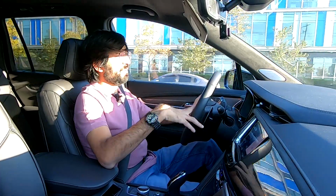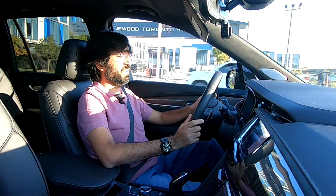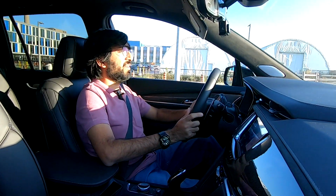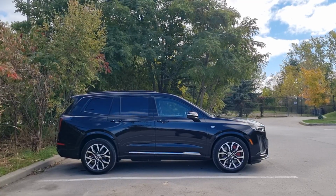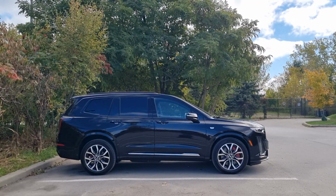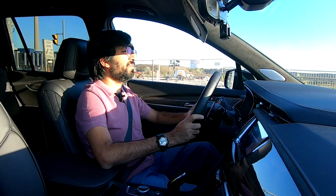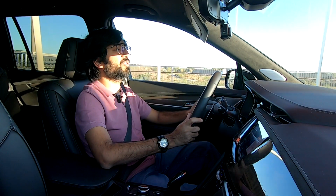I feel some of the bits are a bit extra, like the paint work, and if you can live without that, then that's fine. And I feel the premium luxury is the trim to go for, because it will have pretty much a lot of options and you don't have to shell out anything extra after that. But in terms of the luxury car itself, yes, it's pretty good. It does that job very well.